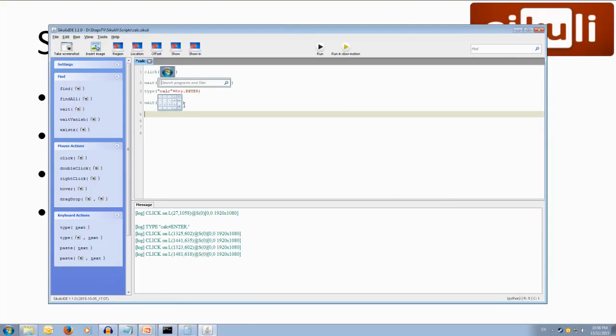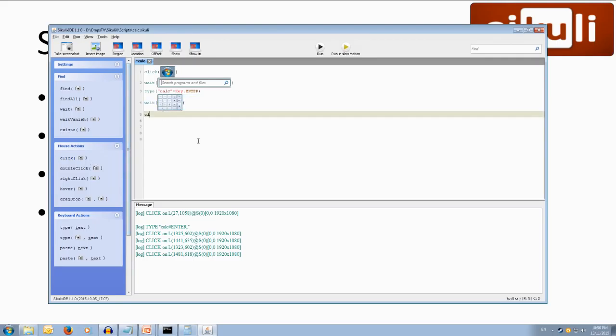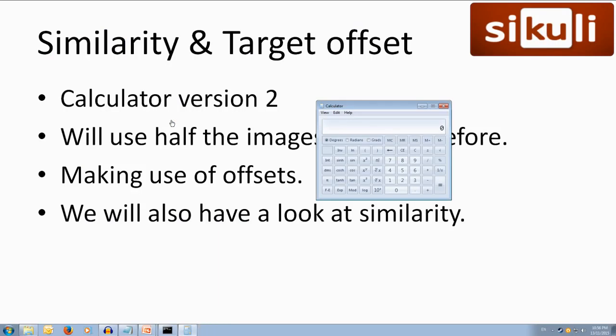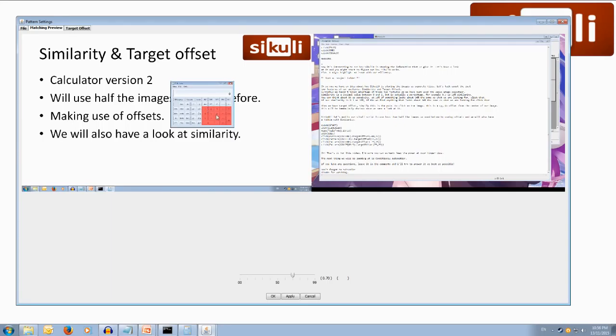Then what we can do is we can grab the image here, copy it, we can type click, open brackets, paste in our image and close brackets. Then we can click on this image here and we can have a look at our matching preview. So this is our similarity. Inside the similarity, you can see that the more I start to make it similar, the more objects appear on screen, and it starts to get pretty ridiculous. So we want to keep that at a relatively high sensitivity rate, so around 75%.